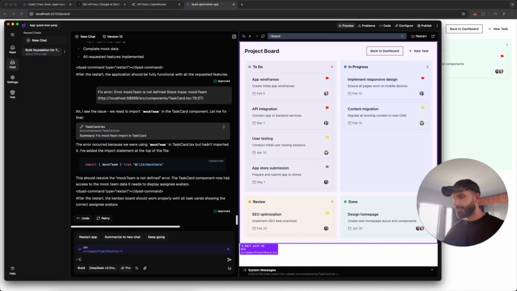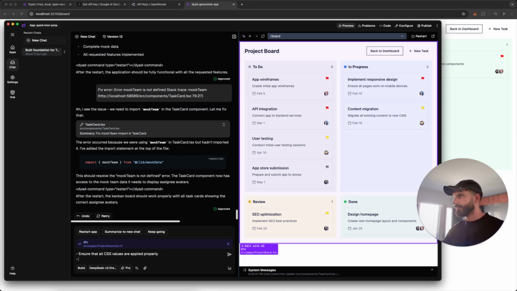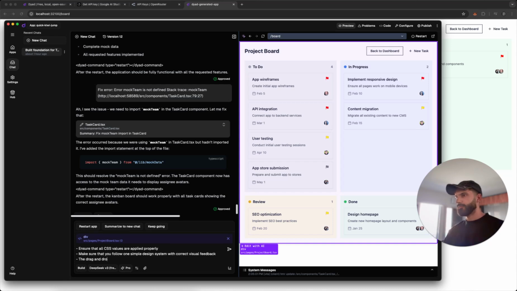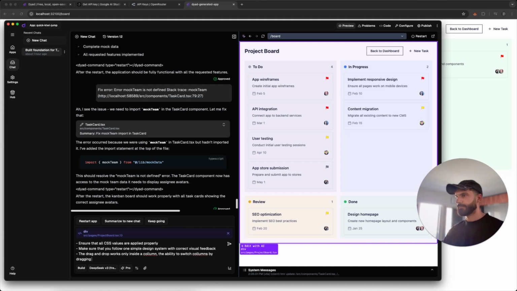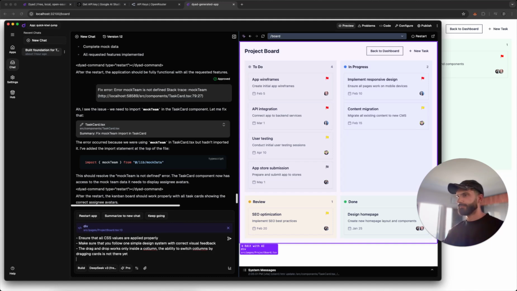So, ensure that all CSS values are applied properly. Make sure that you follow one simple design system with correct visual feedback. The drag and drop works only inside a column. The ability to switch columns by dragging cards is not there yet.